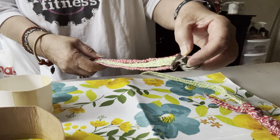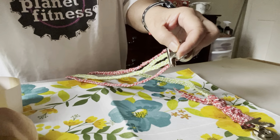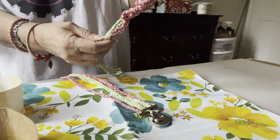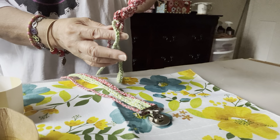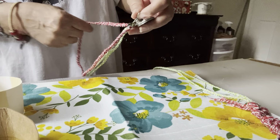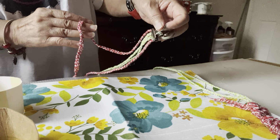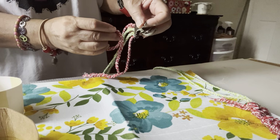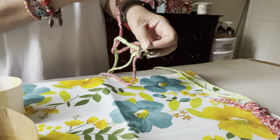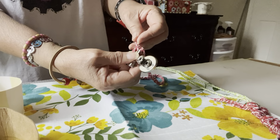See, different colors. I put the green in the middle, right there, and the red in the sides this time. This one here is green on the sides and red in the middle. But I'm gonna try to do over here. See what I do? I put this rope on the left side to go through on top of this green rope, like that, and pull it, just making a knot. Okay, I make a knot of that. There's a knot right there.